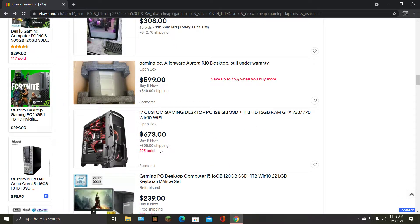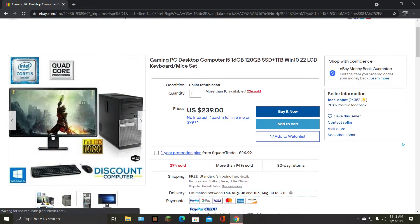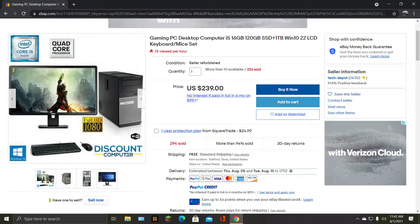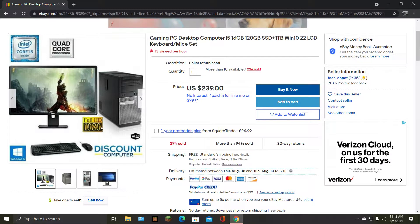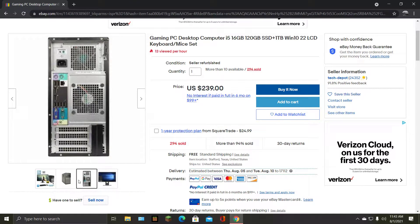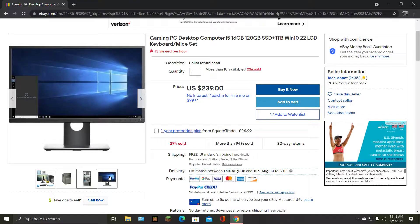There are fewer fake ones now. Full HD 1080p — I remember this listing from like the first or second episode, the nostalgia. Windows 10, full HD 1080p — I doubt this thing can do 30 fps. I want to see how it does inside. It has integrated graphics, and apparently it comes with a monitor.